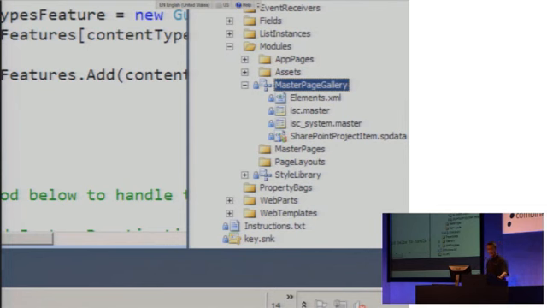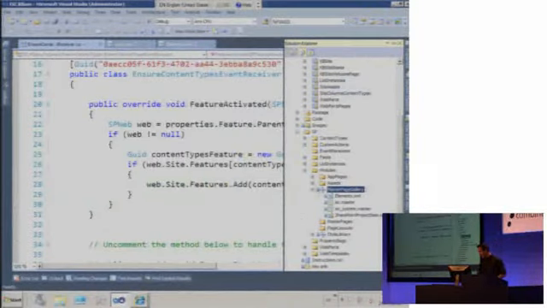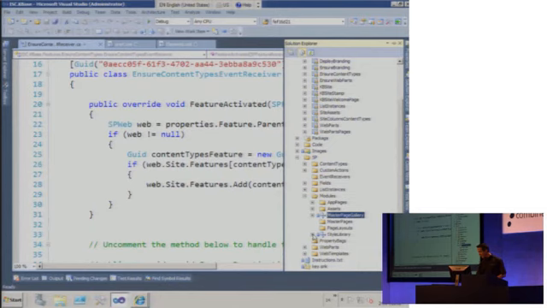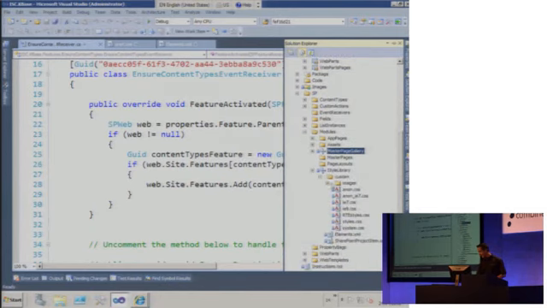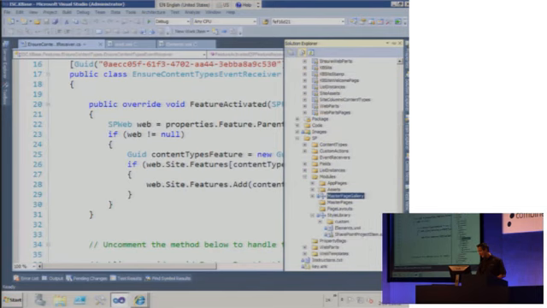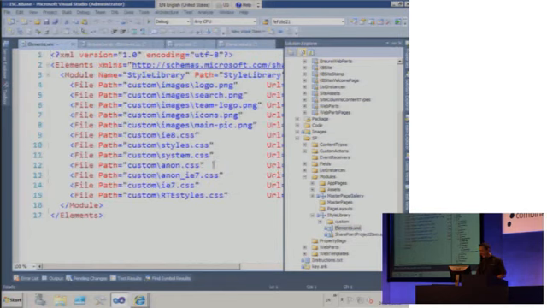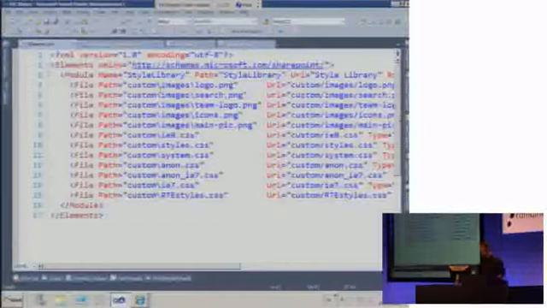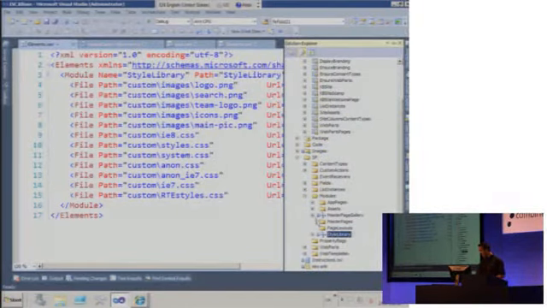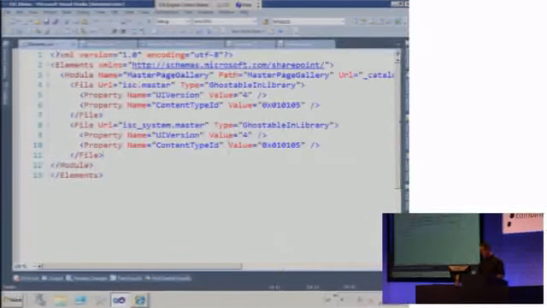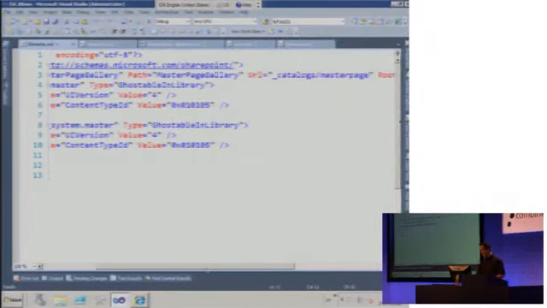And then we have the style library module that provisions all of the branding, images, assets, and stuff. So as you might expect, based on the name, style library assets are going to be provisioned to the style library, which is site collection scope. And master pages are going to be provisioned to the master page gallery, which is site collection scope as well. So that's going to end up in the catalog's master page.